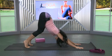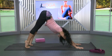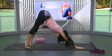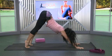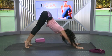This time we come high on the toes. So lifting high on the toes, engage your quads. So I want you to have your kneecaps lifting up the legs and rotate your sits bones up. So you're trying to press the back of the thighs behind you, towards the room behind you.